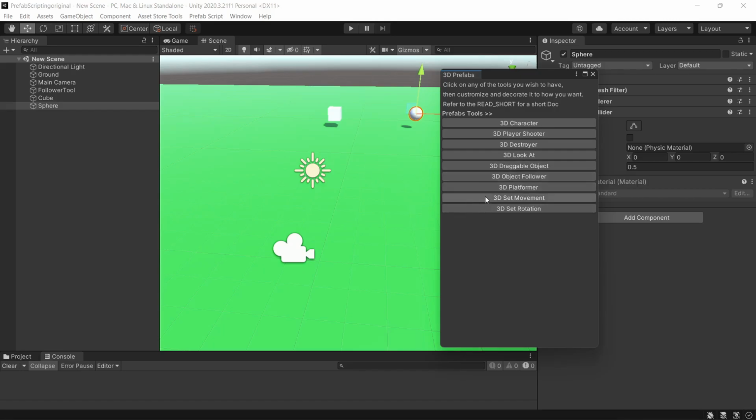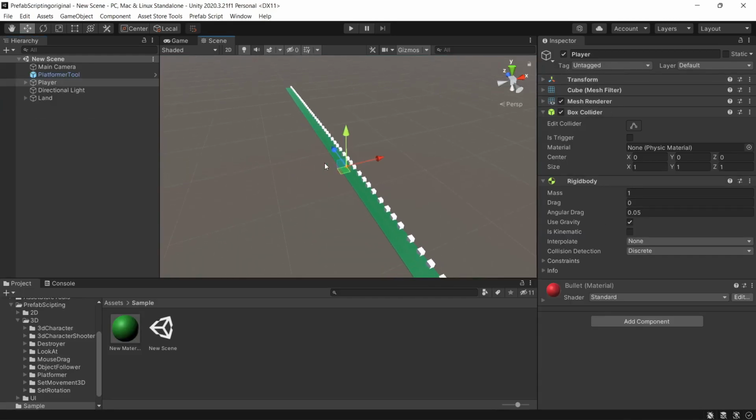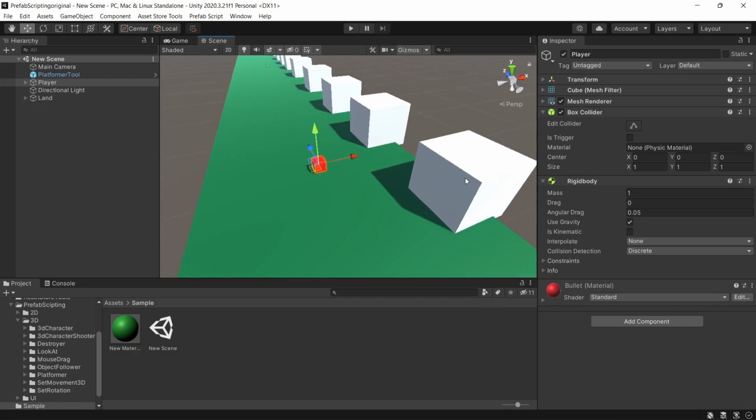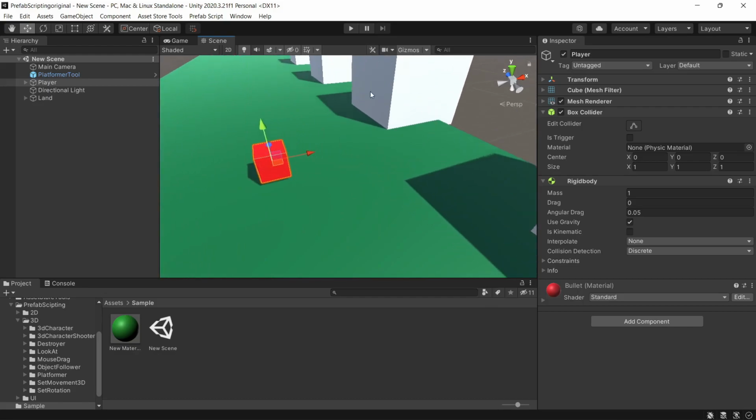So let's put this in real life. Let's go ahead and create a 3D platformer. Behind the scenes, I just set up a long path through which the platformer can travel, and also some nice little cubes in the middle right here at the left side, because the cubes just make it easier to see, easier to notice that the player is actually moving.